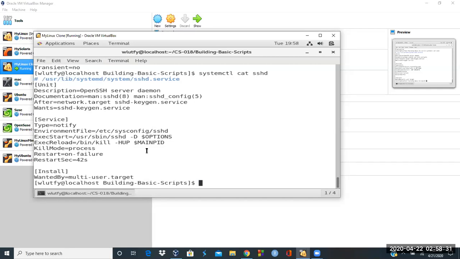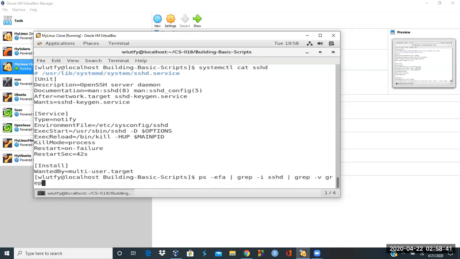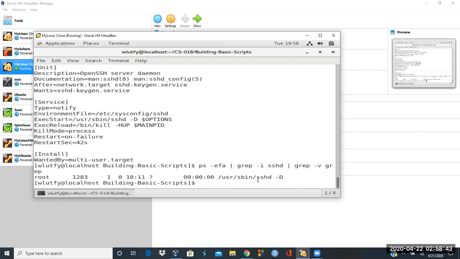Like for example, /usr/sbin/sshd, if I go here and say grep sshd and grep -v grep, it will tell me that this is the daemon for sshd, running as a daemon that is listening for connections. So the SSH client could be connecting.